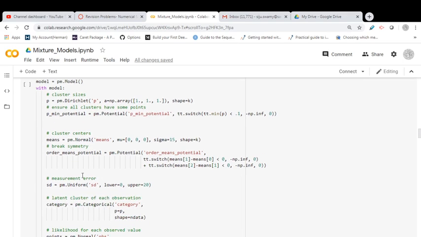Now we are going to derive another parameter, standard deviation. That is actually for the global model. Standard deviation is equal to pm.Uniform, so a uniform distribution. Using the same notation, SD here and here also SD. Lower 0, upper 20. That means it creates a uniform distribution with lower value a equal to 0 and b equal to 20. And definitely it gives uniform, equal probability for standard deviation between 0 and 20. That is the idea of using a uniform distribution here.